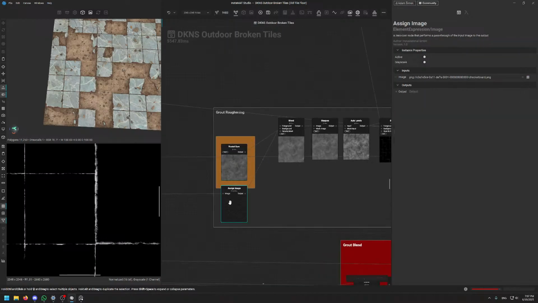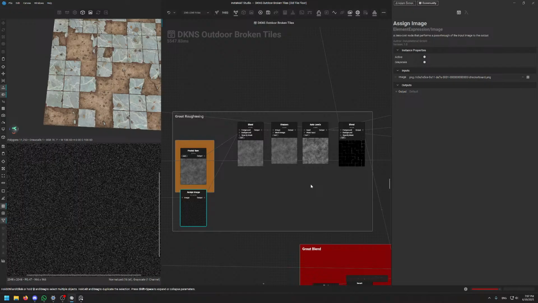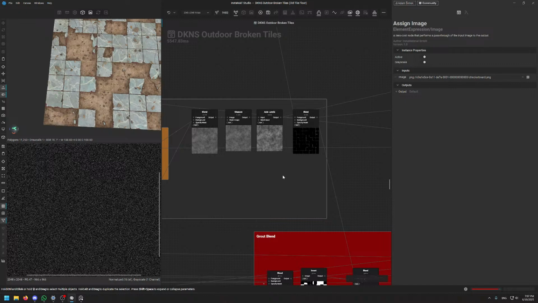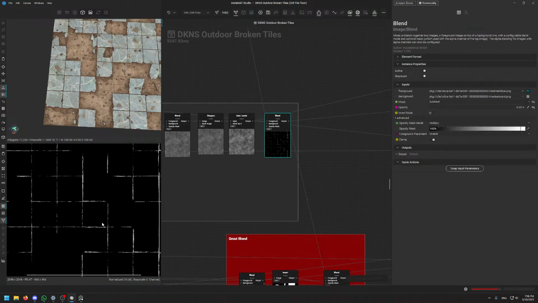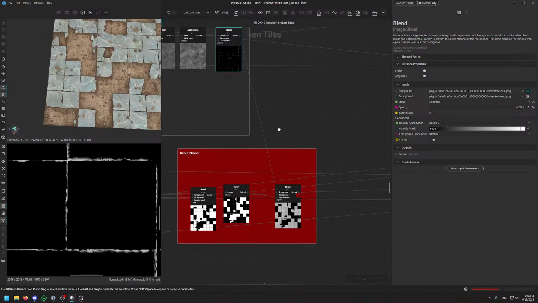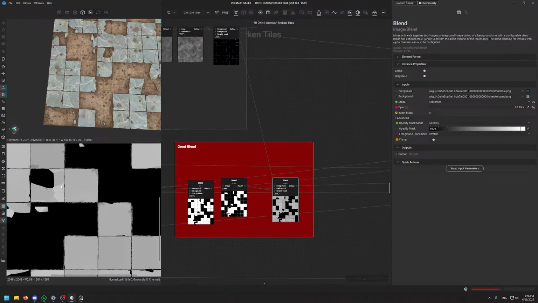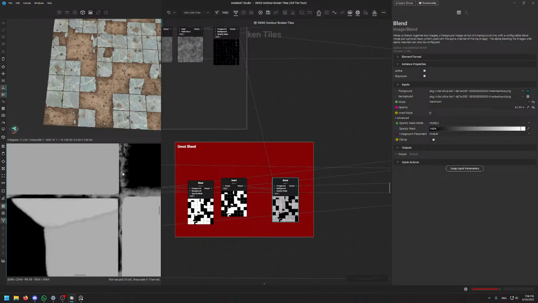I ended up adding a lot of fine noise to it because I actually went to my bathroom and touched the grout that I have there, and there is a lot of soft grain in that. So I thought, why not? Let's stay true to what we know. So this is the result. Blending it in, and yeah, this is the grout.